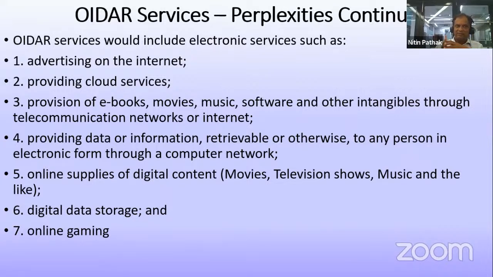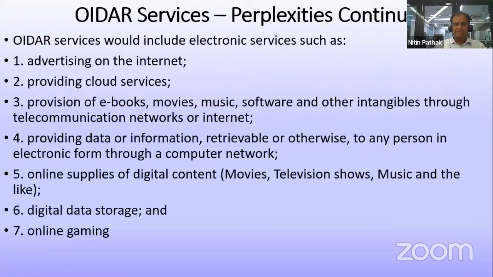Providing cloud services, provision of ebooks, movies, specific software, and other intangibles through telecommunication network and internet. Providing data or information, retrieval or otherwise, to any person, from a computer network. Online supply of digital content like movies, television, music. Netflix also comes under this. Digital data storage, online gaming.